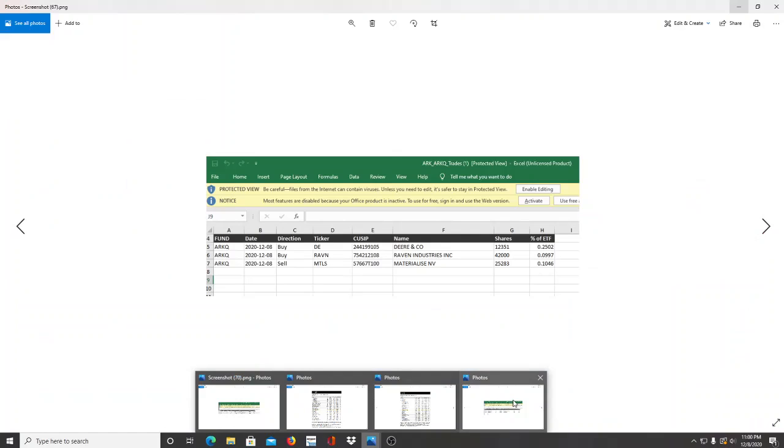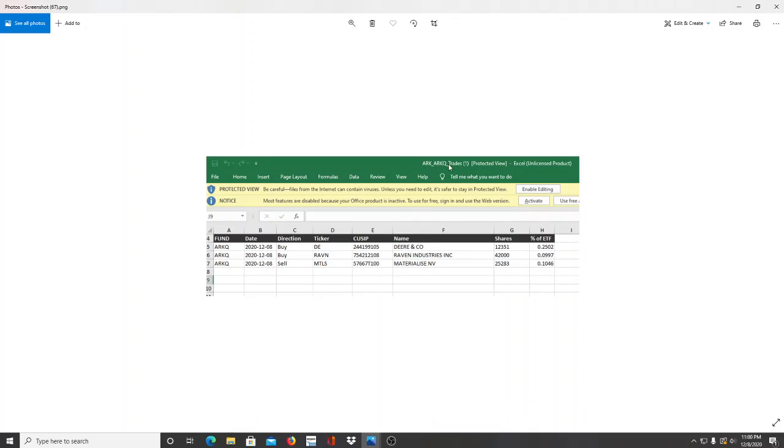Here we are with the ARK Invest of today. This is where Nano Dimensions is, which we're going to look at in just a moment in the breakdown. It says here that they bought Deere and Co., and then they bought Raven Industries Inc., and then they sold this one down here, MTLS, to make it short. I've been watching them. They've been buying Deere and Co., which is probably one of the best long-term plays, and they are a big sector of construction and heavy equipment and so forth. Their stock is up in the 200s, I believe.